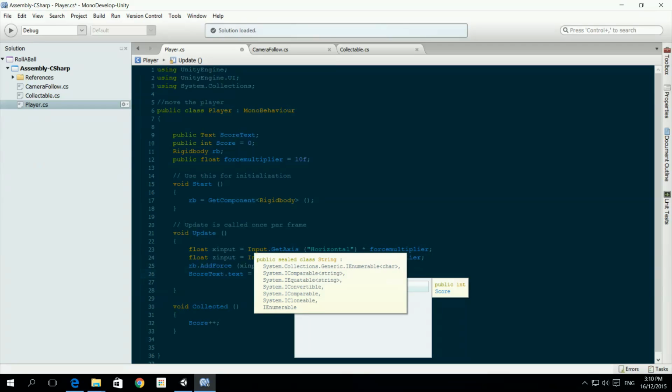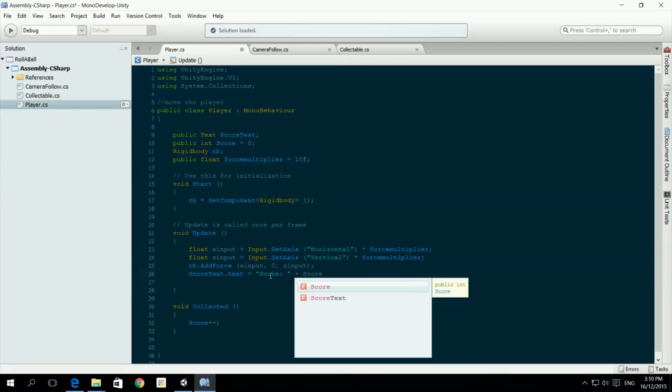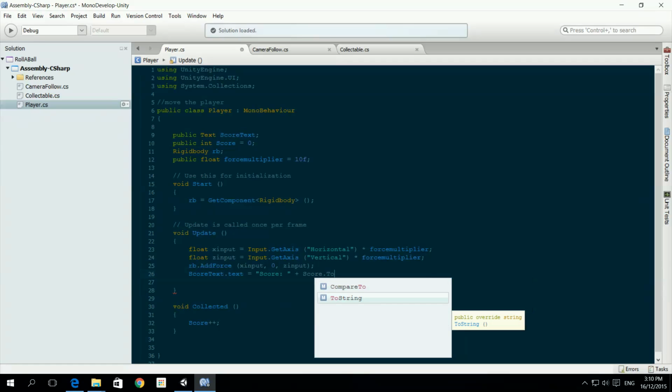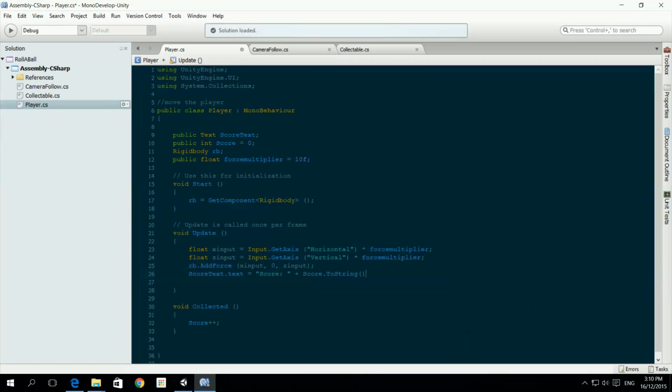Because we're actually displaying a string, it's not strictly necessary, but it's good practice to convert this to a string with the ToString function. So score.ToString turns the integer variable score into whatever that number is as a string, and that's basically it.